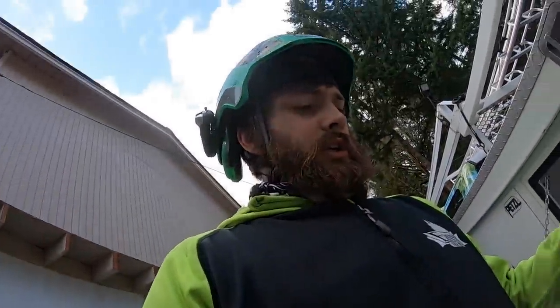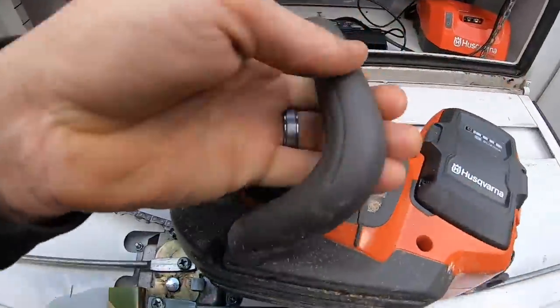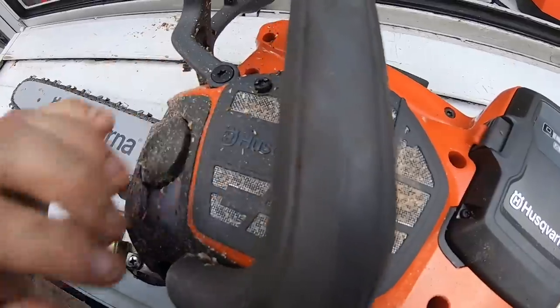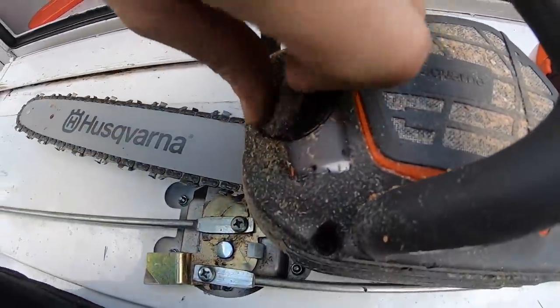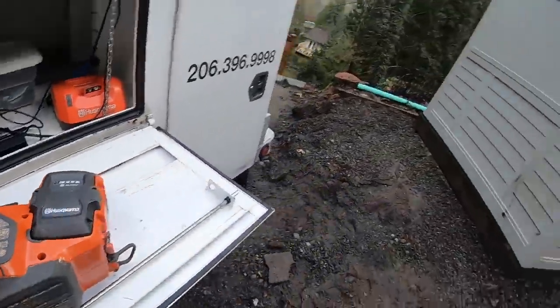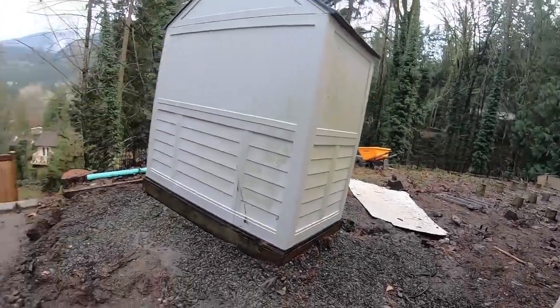So far, so good. Really little stuff. You can see the screen here is starting to build up with a little bit of debris. Remember, this is the air filter. Let's see, I wonder how much oil I used. I didn't cut a ton. Yeah, a lot of oil left. Also, we diced up a bit of stuff on the hillside.